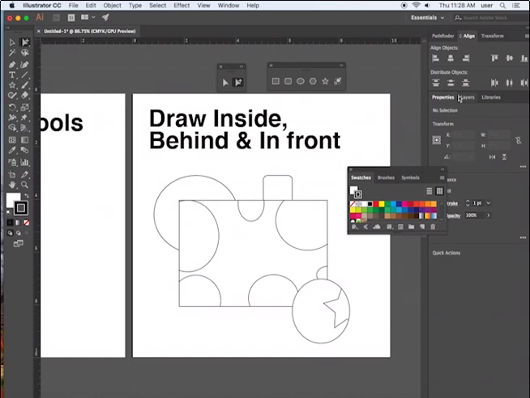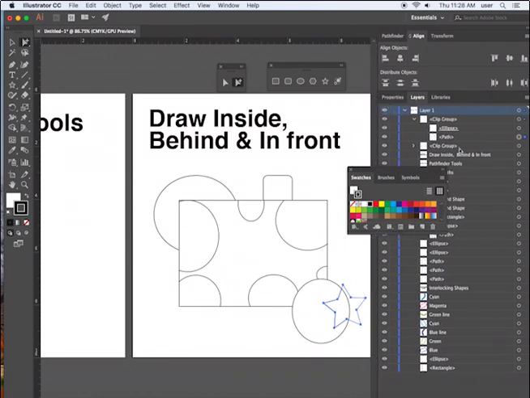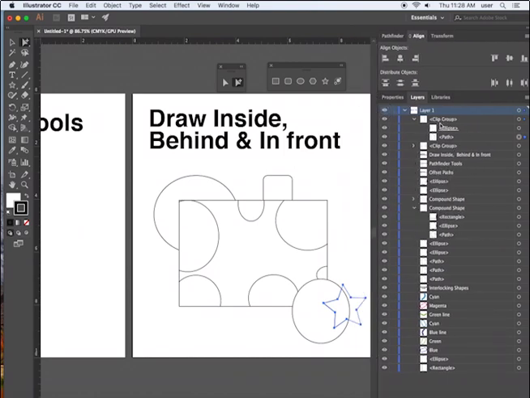And if you look in your layer palette, when I select this shape and go to my layers, you'll see that each one of these is called a clipping group. I'm going to move this over. And this is called a clipping group. And so this shape is acting like a container, and then the other shapes are within that container. I wouldn't be able to select these shapes individually if I didn't use the group selection tool.